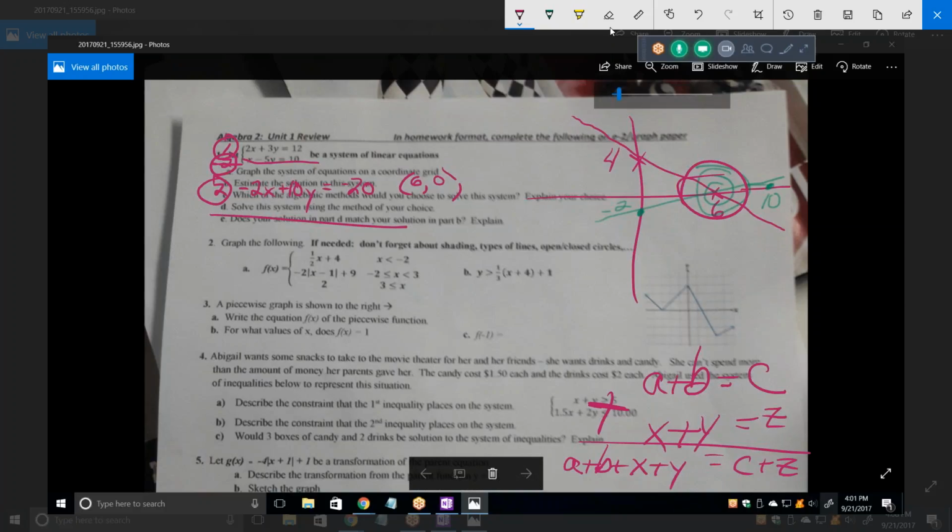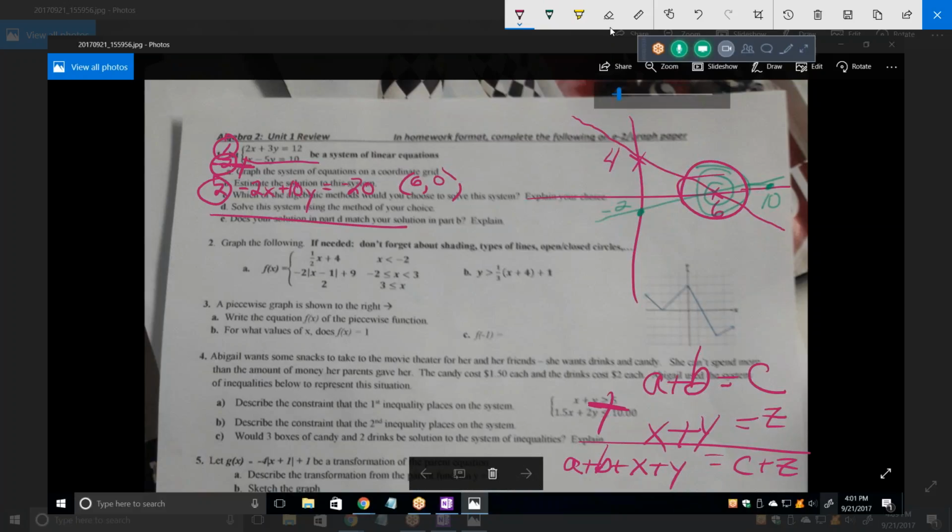If I'd multiplied it by 2, I'd have had a 2x there, and then I could have subtracted equation 2 from equation 1, and it would have worked just as well. But most people are far more comfortable with adding than subtracting, so I always think it's a good idea to multiply by a negative number so that you'll be able to add the two equations and eliminate. Okay, so I'm adding equation 1 to equation 2.